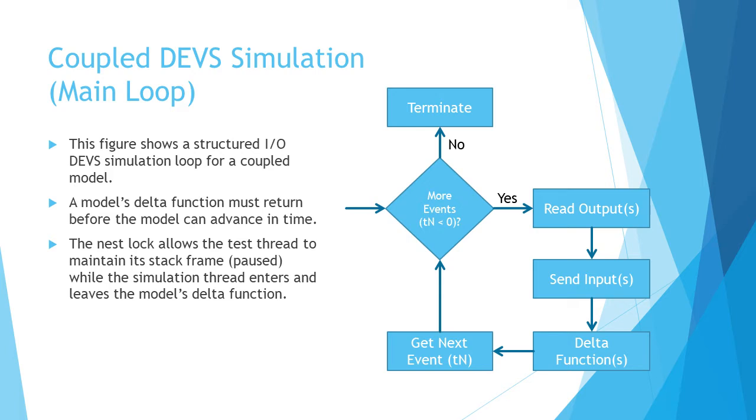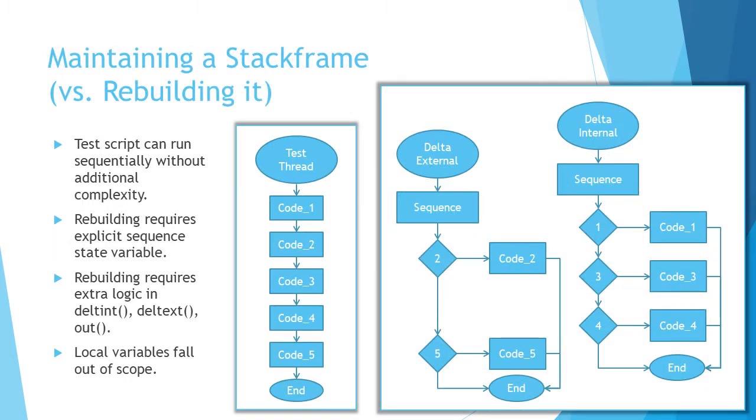Someone might argue that you could write a pure DEVS model to do what this test frame does. That's true, but there's a beauty to maintaining a stack frame. For those who may not be familiar, the role of a stack frame is to maintain local variables and the location each function from the backtrace will return to. Each thread maintains its own stack frame. However, local variables are lost and we cannot hold our location in a test script if we have to exit the test script each time.